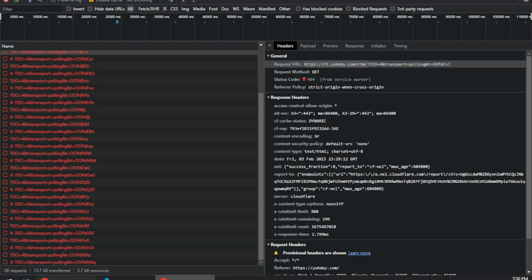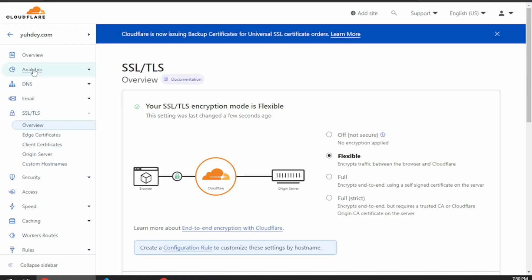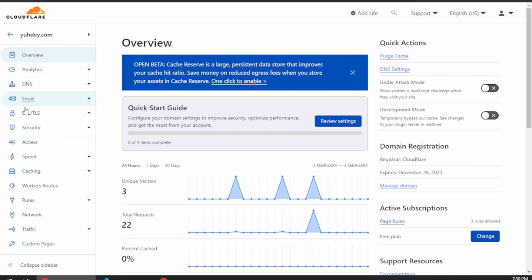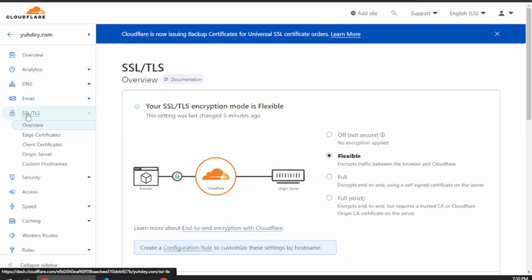All right, so let's head over to Cloudflare. And this is the domain that I have. Usually when you log in, you will see this overview page, and you have to head over to SSL/TLS. And here, I'll try to explain this. By default, it's usually set to flexible. So when the user, in the browser section here, visits the website, it actually connects to Cloudflare. So Cloudflare servers actually protect your original server, right? That's the whole point of it, so that you don't get a denial of service attack. Cloudflare is able to handle that and block it and so forth.